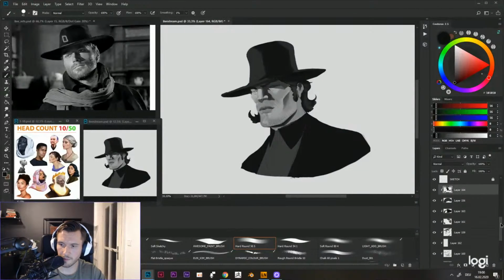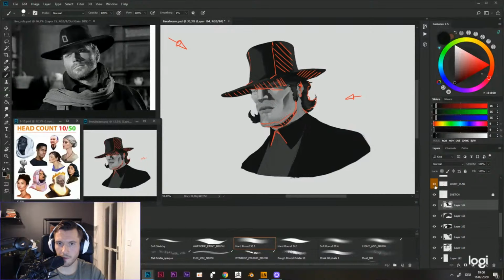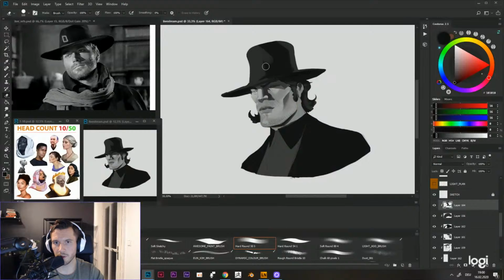So always good to think about our light plan. So we made this maybe not so optimal here. Just maybe a little bit more here. I think it's also something you have to try, because sometimes you create a shape and it does not work as you planned it. This can always happen.